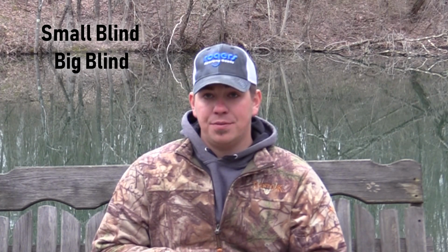And decoys, this is an endless area of decoys. You have to be pretty careful, check your state laws and see what you're allowed to use and what you can't use. But if you want to advance and you want to get better, the more things you have at your disposal, the better off you're going to be. So I can tell you right now, going into the 2019 season, I have a small blind that I can carry into the woods and cram in any hole. I have a big blind that we use on the field edges.